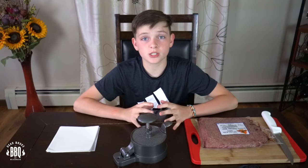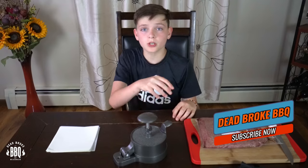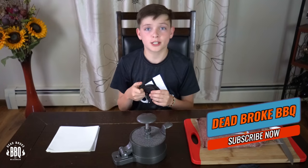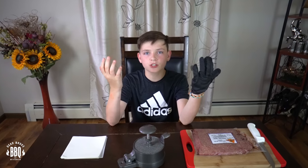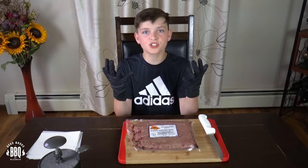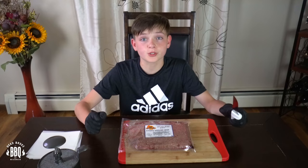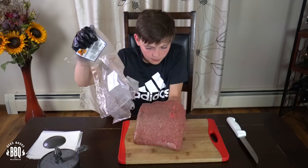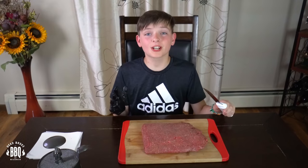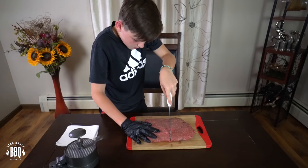The first step to making these patties is, of course, opening the package itself. But before we open this package, we're gonna need to put on some gloves for sanitary purposes. Dang, does my dad have sausage fingers or what? I need to go get a different pair. Well, these are a little better. Always remember to cut away from yourself. Now I'm gonna cut this Wagyu into approximately 1/2 pound patties.